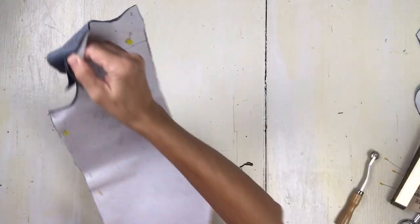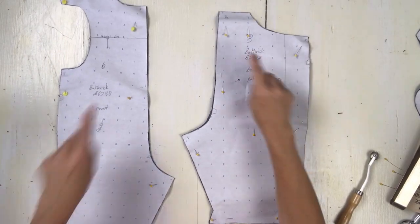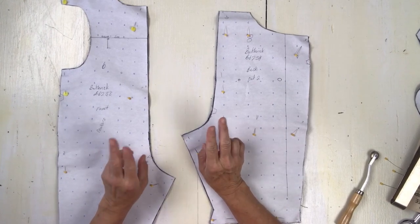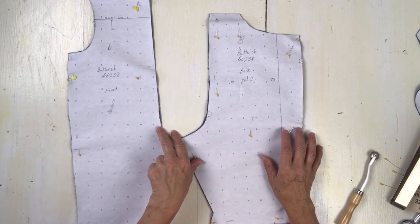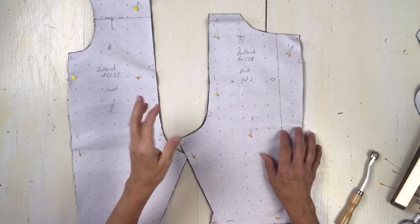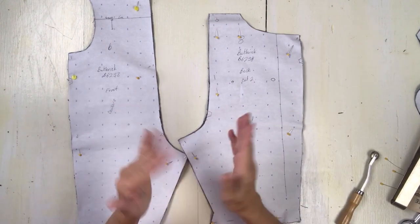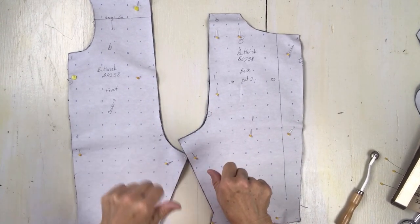Now the first part of the sewing is going to be the center front and center back. So I'm going to get my serger up here because I have a two needle serger and I can sew and serge at the same time. Now if you want, you can serge each piece individually, then sew it, and then you can press them open, or you could serge them together and press them one way. And I'm going to serge them together and press them one way.